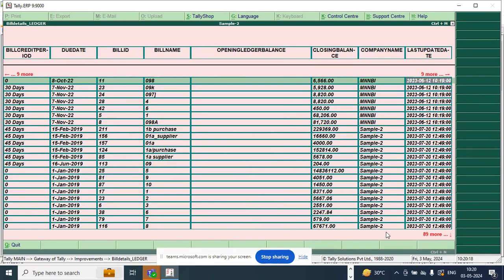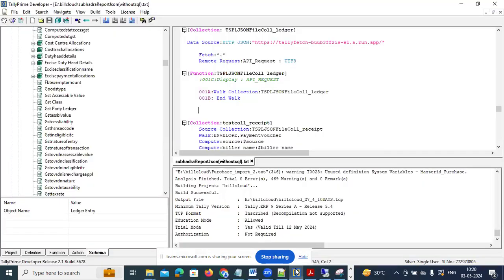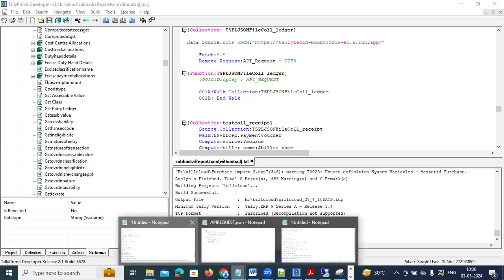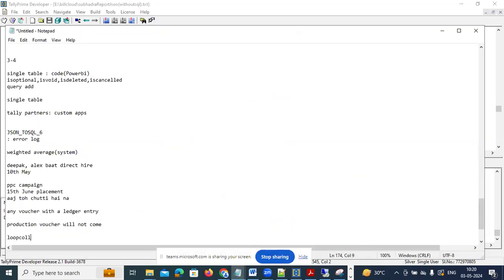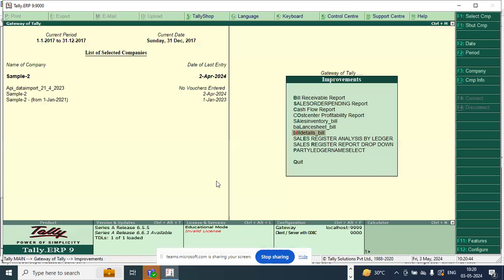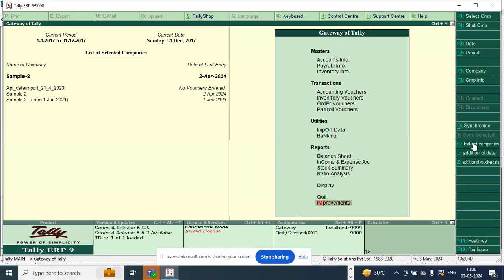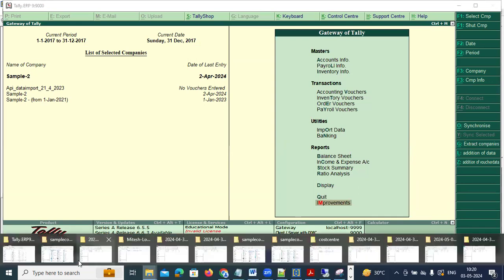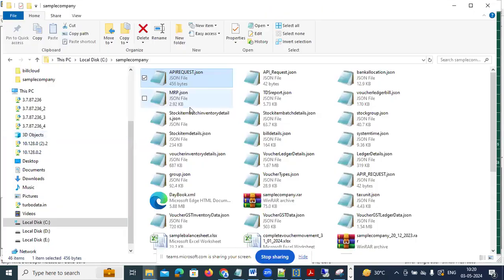Right, sir. So what we have done is, instead of extracting it through XML or ODBC, we have extracted your raw data. Then, sir, for unlimited number of companies, we have used your function, which is loop call object, which is standard Tally. Then we extract it through JSON. So everyone is extracting it through JSON format. This JSON format can be used for API or for normal extraction. I will not extract it right now, but I'll give you the TCP, you can extract it. So you'll get something like this. This is the complete Tally raw schema.